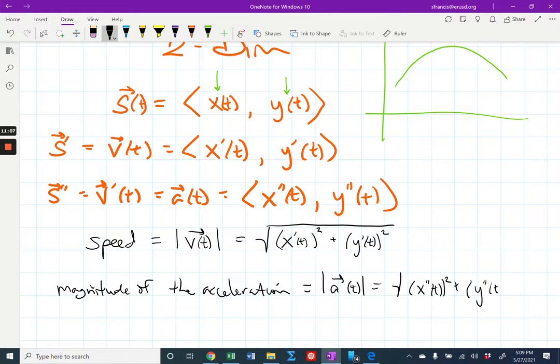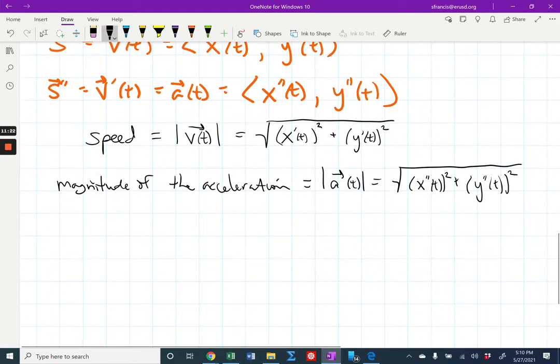Just an application of what we already know how to do, just understanding that to get that magnitude. In one-dimensional motion, we don't need the y-coordinate. So the square and the square root cancel, leaving you with a positive result. So let me give you a quick example, a very simple example, okay?